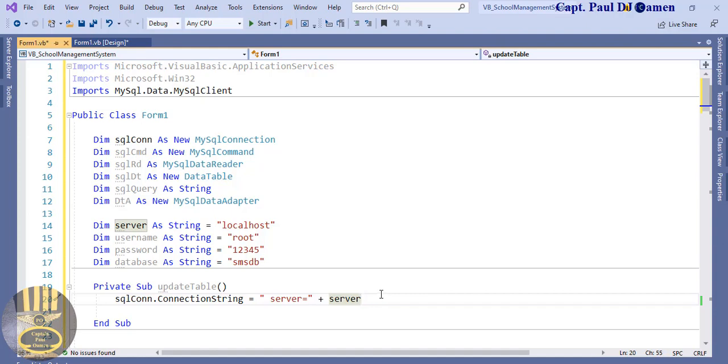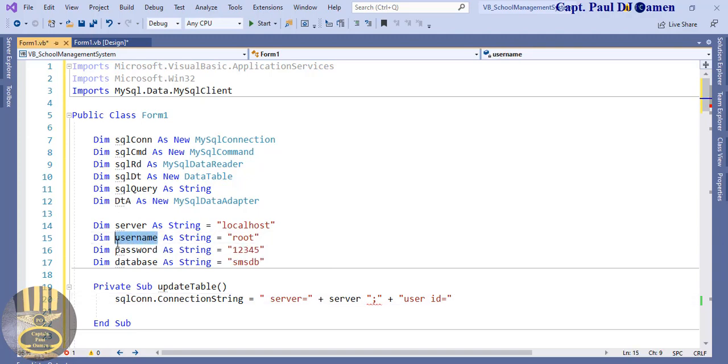Okay, we also need to connect the username. So I'm going to enter a quotation in there, and in there we say plus, it's a user ID. Okay, that's fine. User ID, close the user ID. That should be equals user ID now, and the user in this case happens to be username.